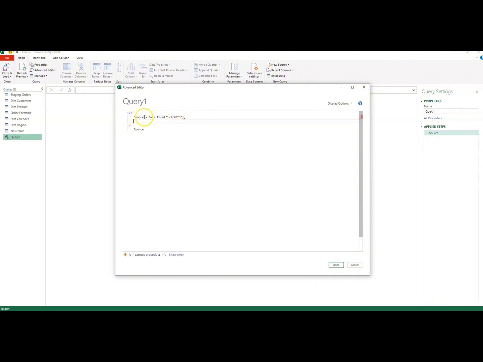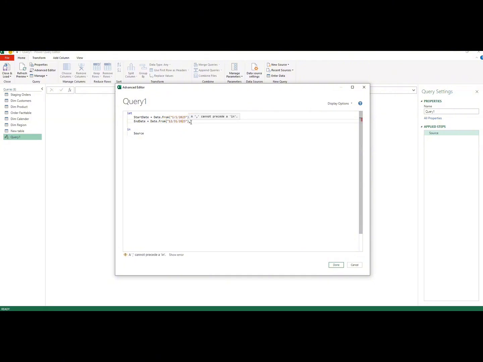Now go down. This is not source. So start date. I'm declaring a start date. So the next thing I want to declare is end date. So I'll say end date. End date equals what? Using that same function, Date.From. Open my parentheses. Put in my double quotation marks. Then what do I want to do? 12/31/2023. So I'm doing it in month, day, and year.